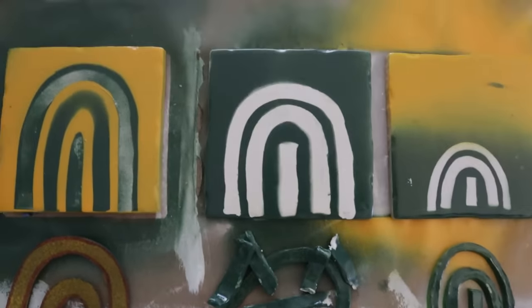After giving my tile adhesive close to 24 hours of dry time, I was feeling very excited to get this grout process finished. To do this, I was using my grout float to apply my white grout over the table, making sure to get a good amount in between the cracks and along the edges. After waiting 15 minutes, as per the instructions, I used a sponge and water to wipe away all the grout on my tile, working in a diagonal pattern. At this point, all my DIY projects were finished and all I had left to do was add all those finishing touches that were gonna make this backyard feel summer ready.